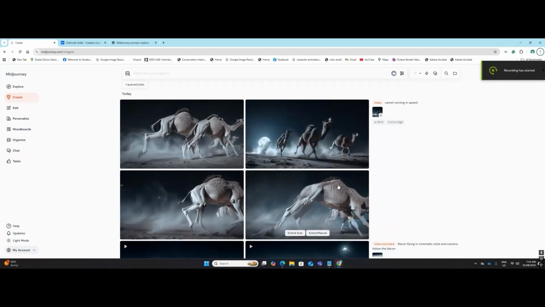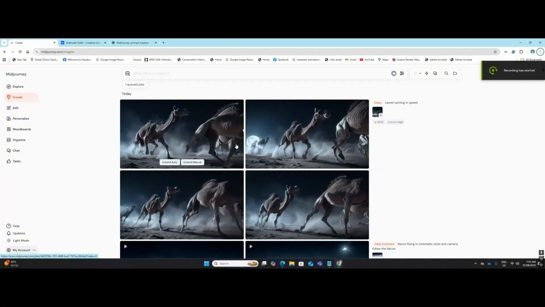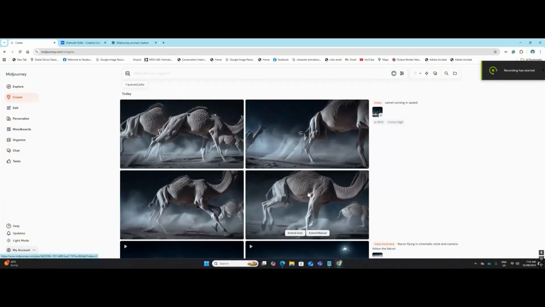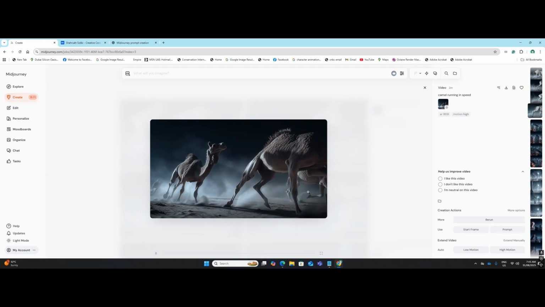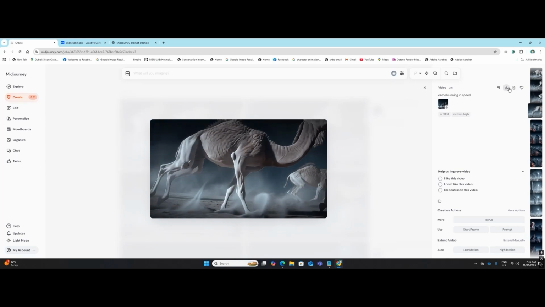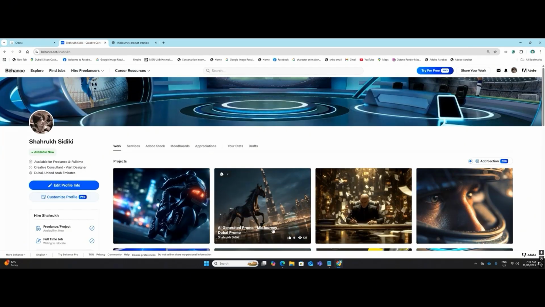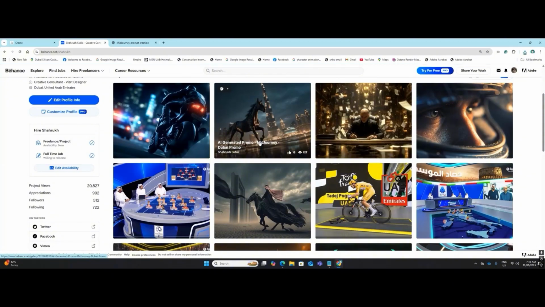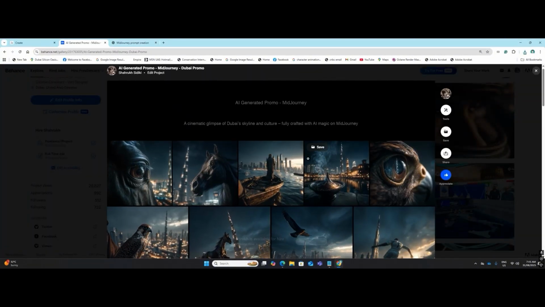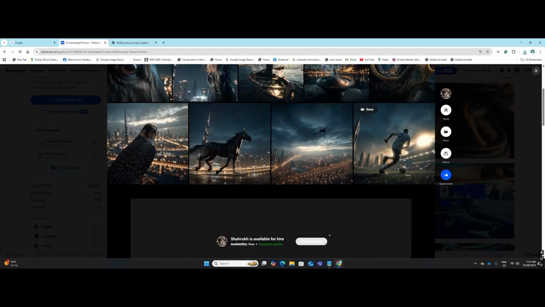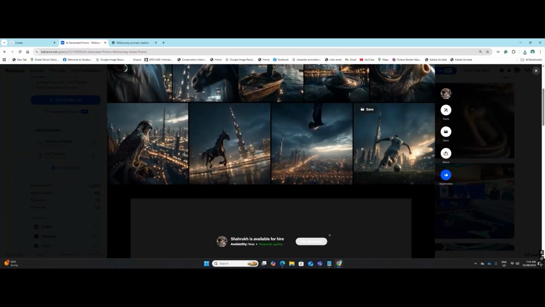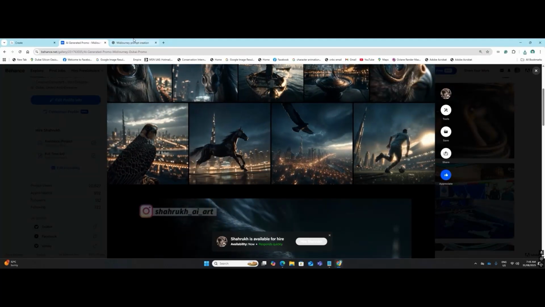Yes, so our camel shot is also ready. We have these 4 options. I really like this option. I'll go with this. Download. Now we basically have 2 remaining shots left. Let me open this and check. I believe the football one and the last shot. This is the soccer one and the last title shot. So let's go for this one.